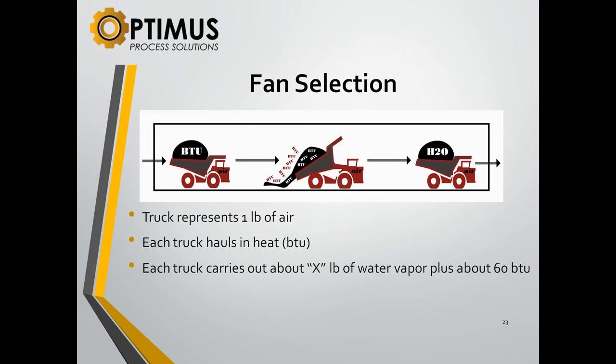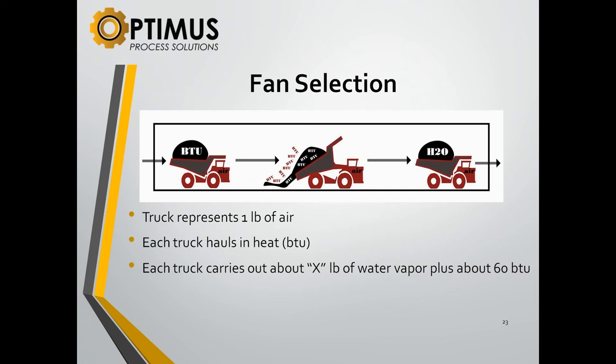And you would say like Q, or quantity of gas, equals velocity times the area. So Q equals VA, your quantity of gas is equivalent to the area of the dryer times the velocity. So if you have a known velocity, you would divide that into your quantity, and that would give you the area of the dryer. That sets the diameter of the dryer that we're going to use.